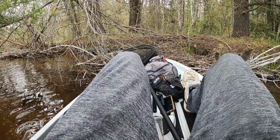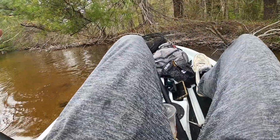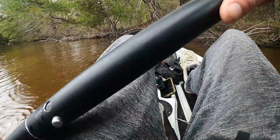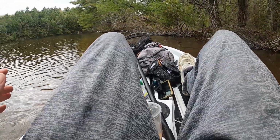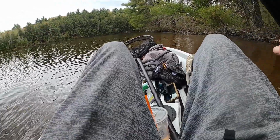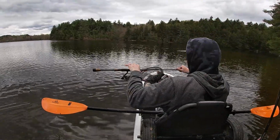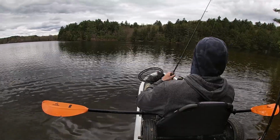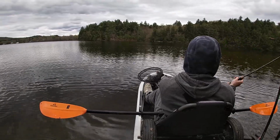All right, so I've been fishing now for about 2 hours, and just that one bass, and then I did miss that one fish on the drop shot. Unfortunately, was completely my fault. I don't know why I messed with my drag. I do that like every time. But let's stick with this drop shot just for the time being.